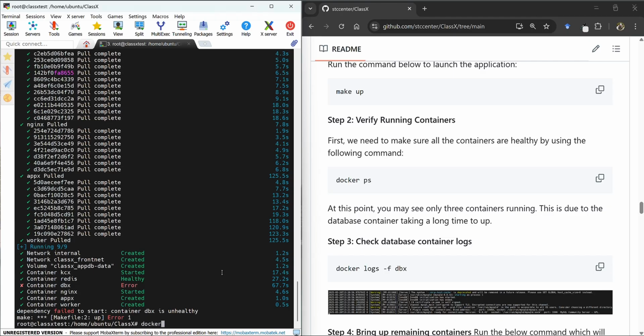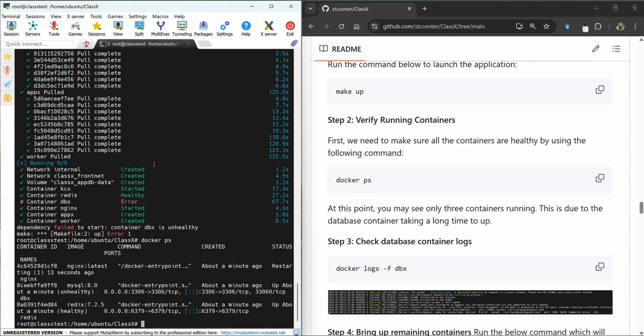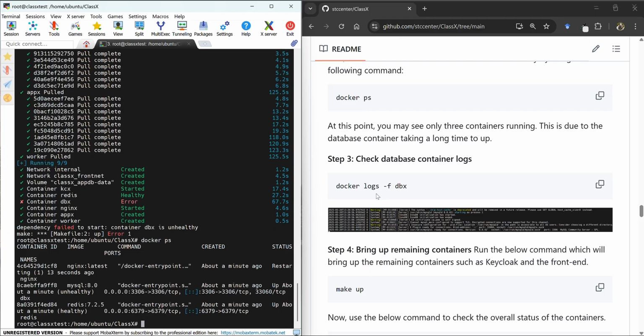Now we need to make sure all the containers are healthy by using the docker ps command. After that, here we see only 3 containers running. This is due to the database container taking a long time to come up.